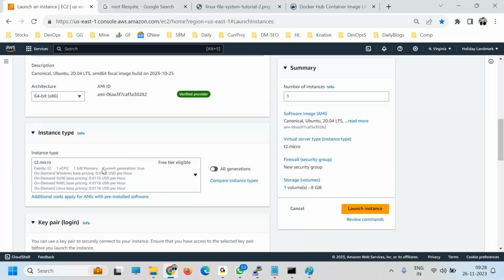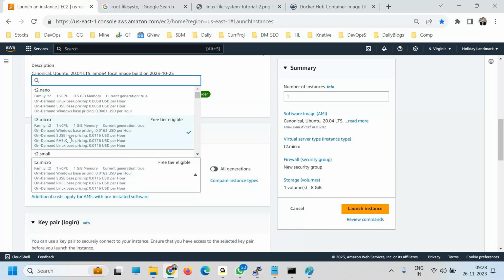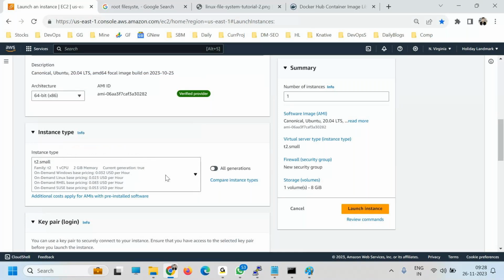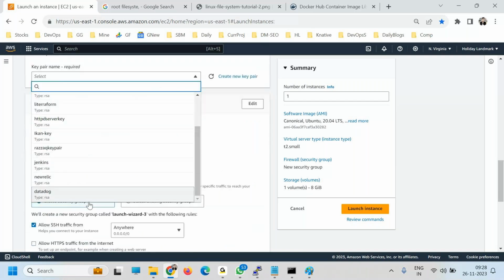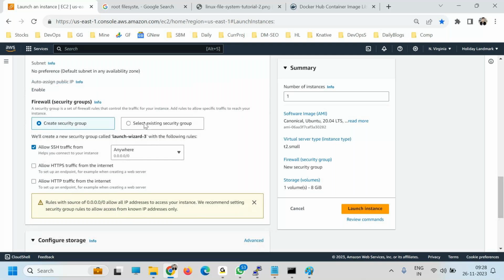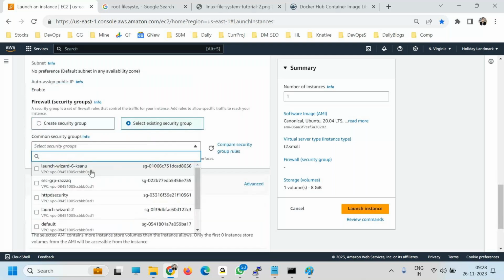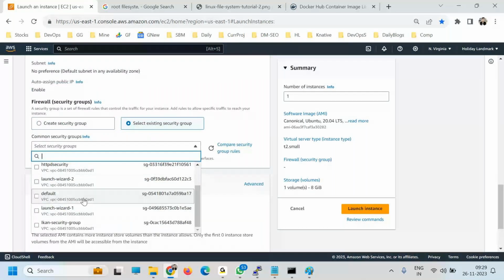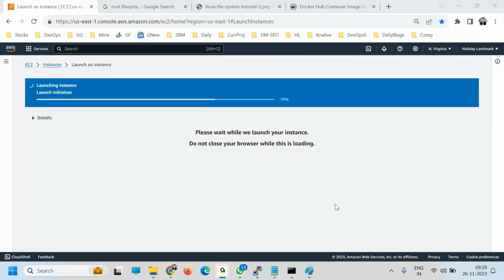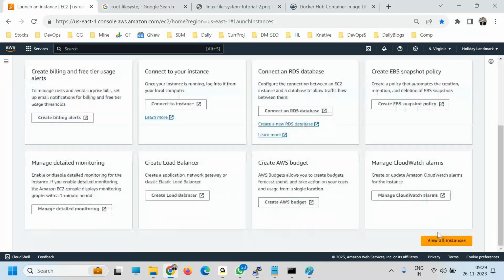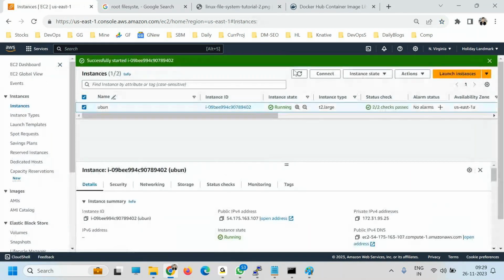I think this is the one, and here let me create this. Okay, so my VM should be ready in a few seconds.